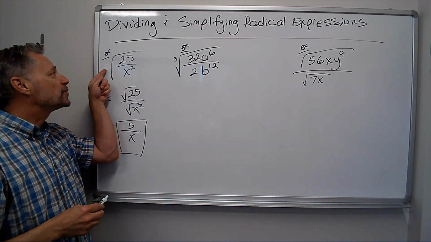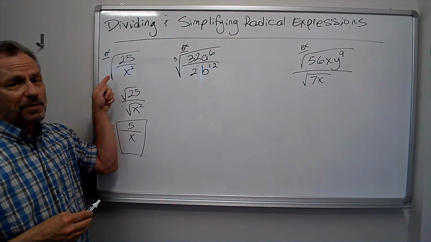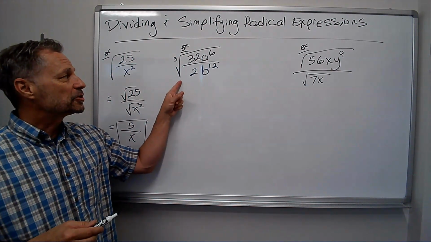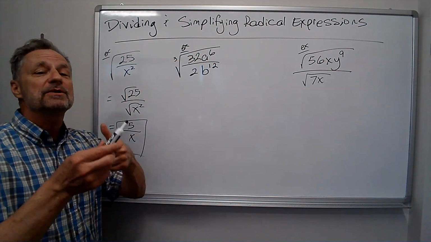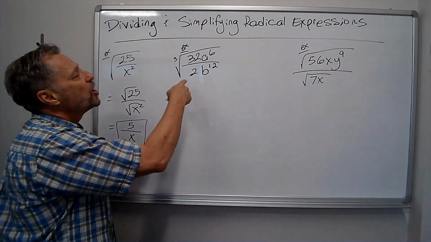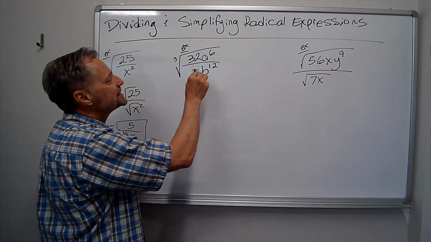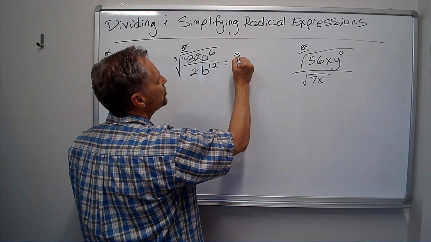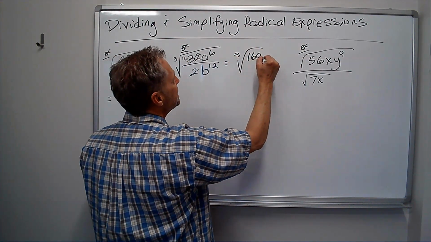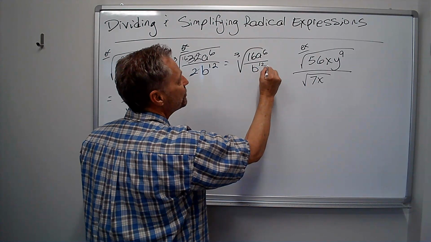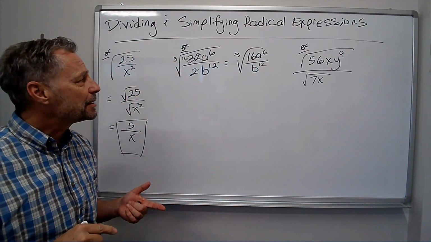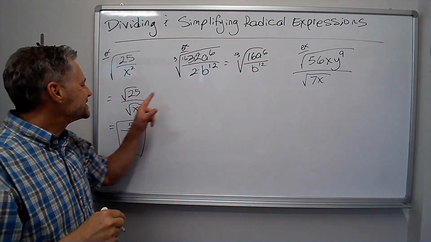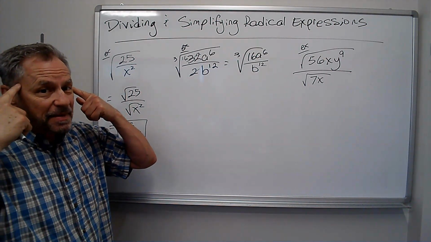We can break a radical into the radical of the top and the radical of the bottom. So similar here, but notice since they're all under the radical, we can reduce first if possible. Oh, 2 goes into 32 16 times. So this probably becomes the third root of 16a to the 6th over b to the 12th. And now I can break it up. And I'm not necessarily going to break it up this way. I'm going to think about it that way.